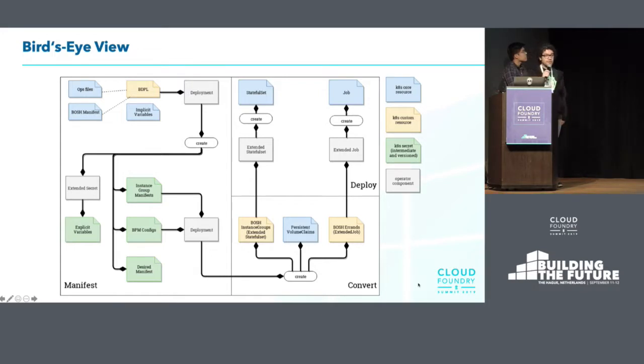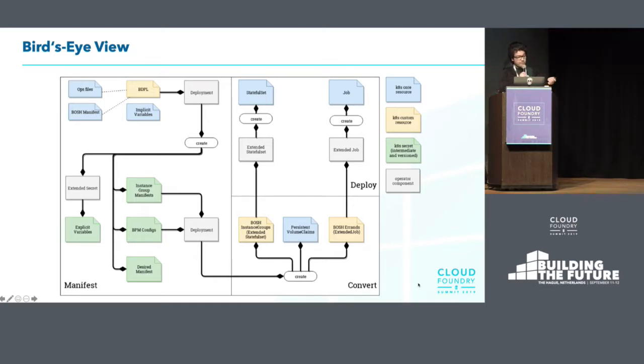That's really how things in Kubernetes happen. This is a really big chart. I tried to split it into 3 separate layers. Oh yeah, I can see it now. We start here with the deployment component. We have several of those components in the gray boxes. There's also the extended secret component, the extended stateful set and the extended job component. The blue boxes here are native Kubernetes resources. The yellow ones are custom resources we created. And the green ones are just intermediate resources we create, but they are not required for the end product.